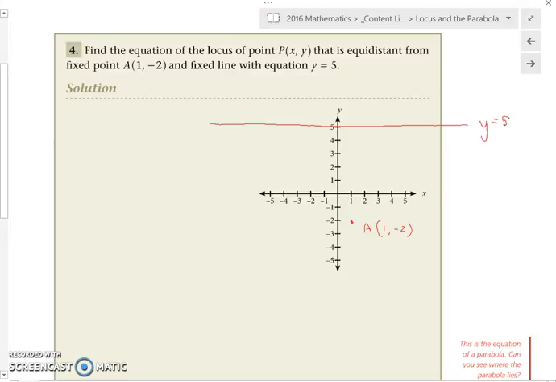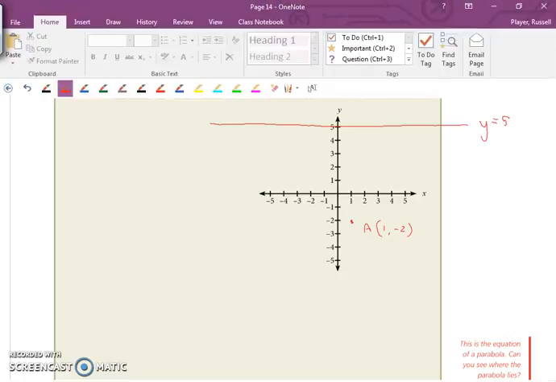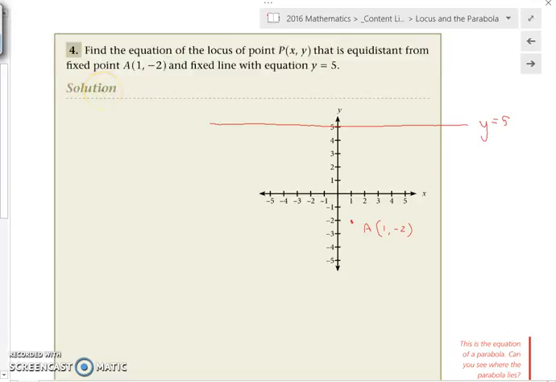And we're looking for the point P that is equidistant from the 2. Now, you could obviously go, that's 7, correct? The distance between the line and that point is 7, vertically. So I could go up 3.5 and do it there, and I would be equidistant. Does that make sense? Okay.